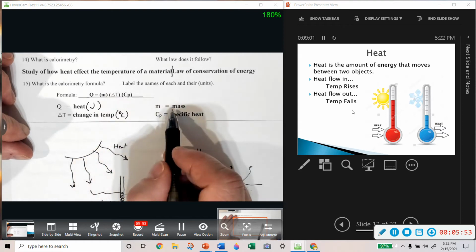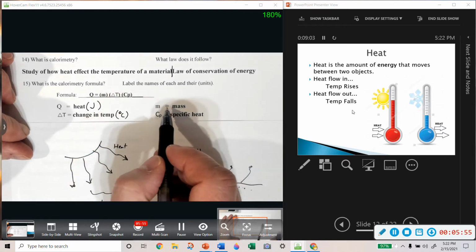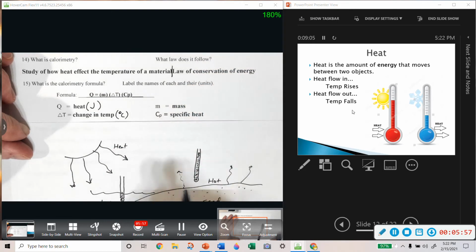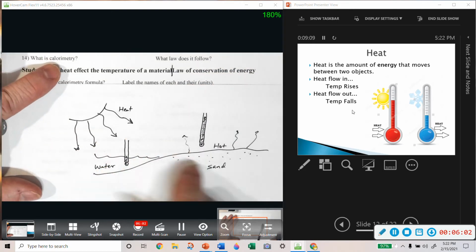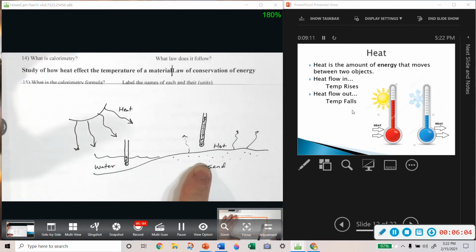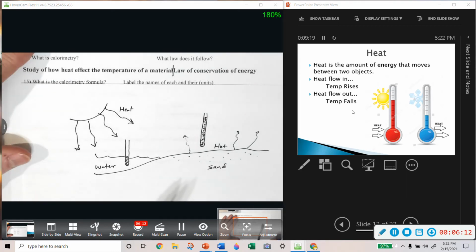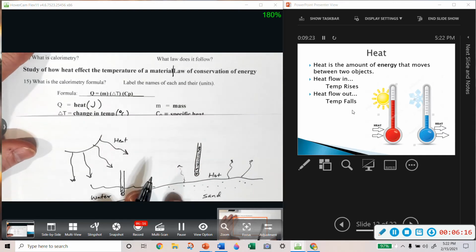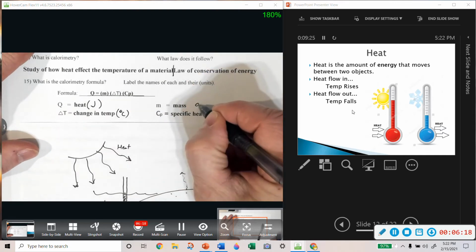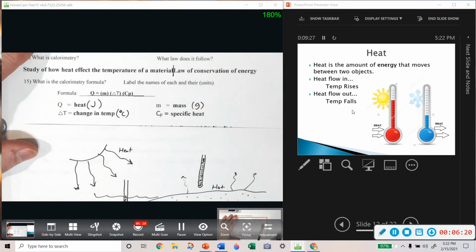Okay, m is the mass of how much you're heating up, and you know that when you're heating more material or less material, it doesn't change as quickly. So if you put a big pan of water on to boil noodles versus just a cup of water for some coffee, it takes longer to heat up that big pan of water. So how much we're heating up, the mass, is very important, and that is grams we use for that one.